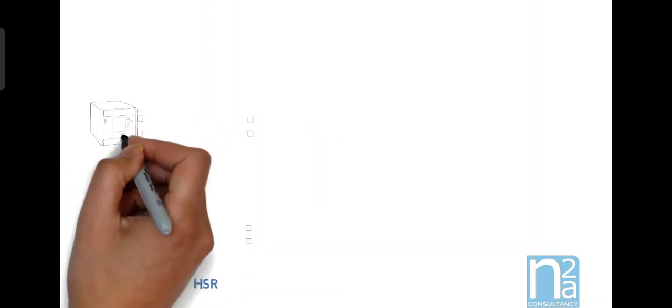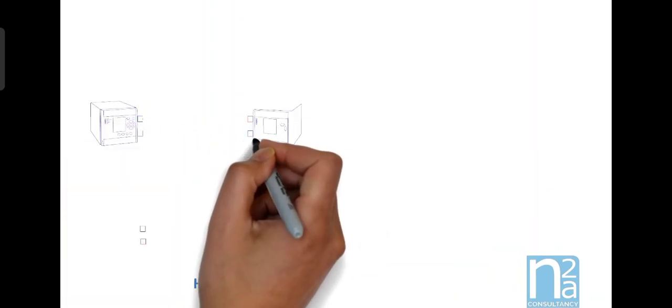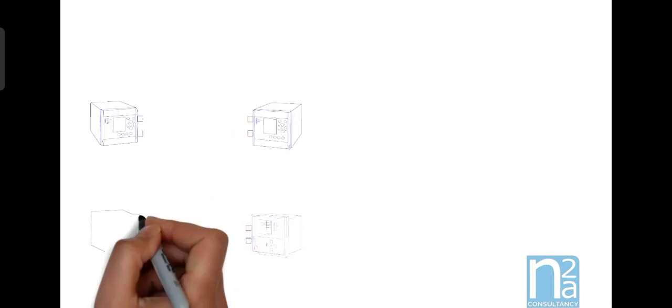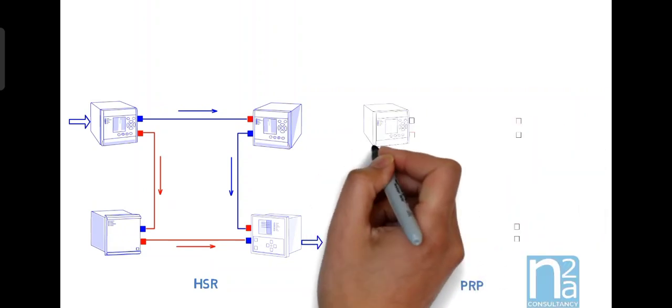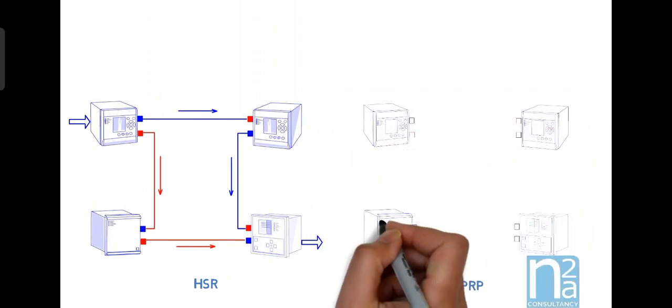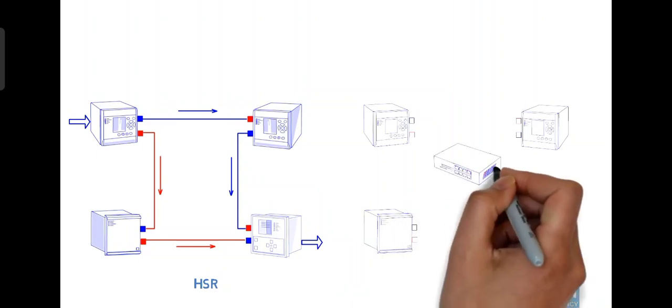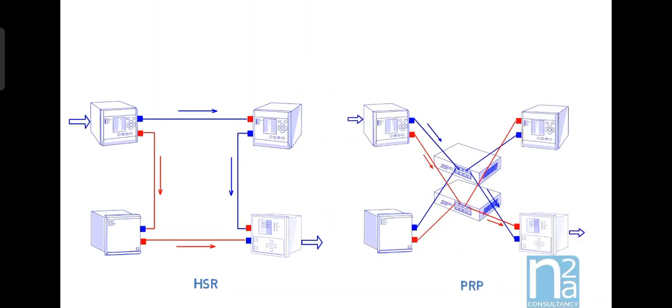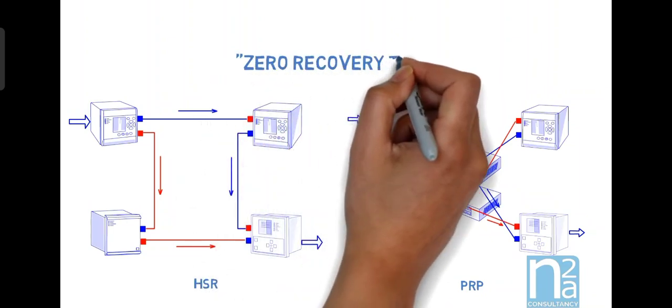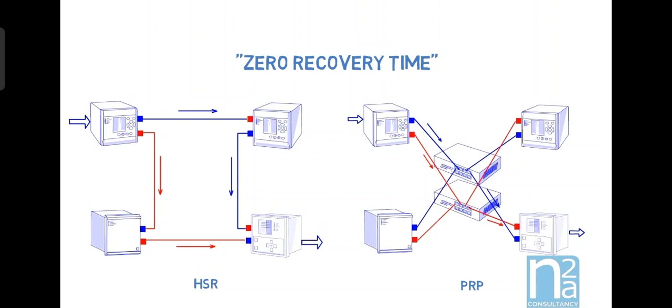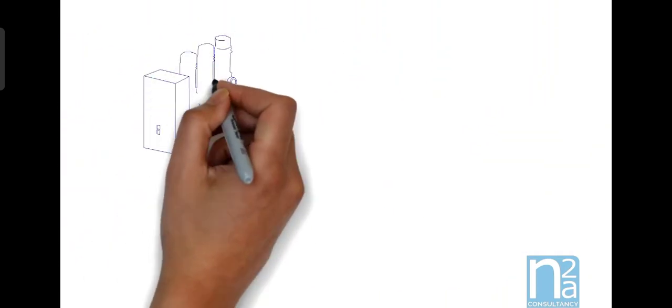Due to the real-time nature of GOOSE and SMV applications, standard redundancy configurations are not applicable. To guarantee delivery of information, IEC 61850 now defines two schemes of redundancy. HSR, high availability seamless redundancy, which is a ring scheme, and PRP, parallel redundancy protocol, which is a double star scheme. Both methods of network recovery provide zero recovery time, with no information lost. Now we have described the communication process, we need to define the structure of the information.